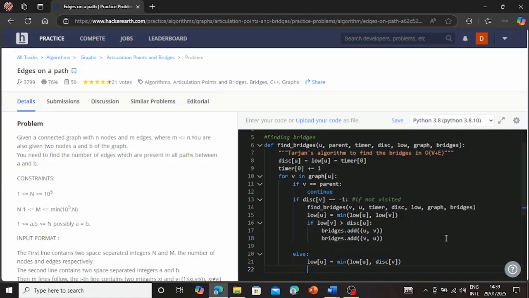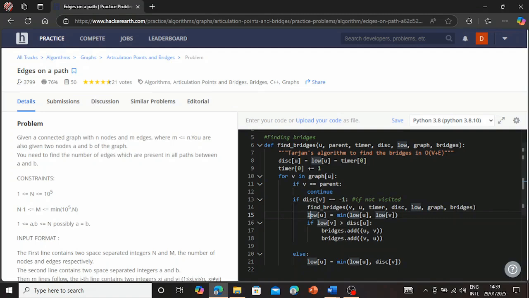Now low[u] is the lowest discovery time reachable from u. It keeps track of the earliest discovered node that can be reached from u. Timer[0] is a counter that keeps track of the discovery time.